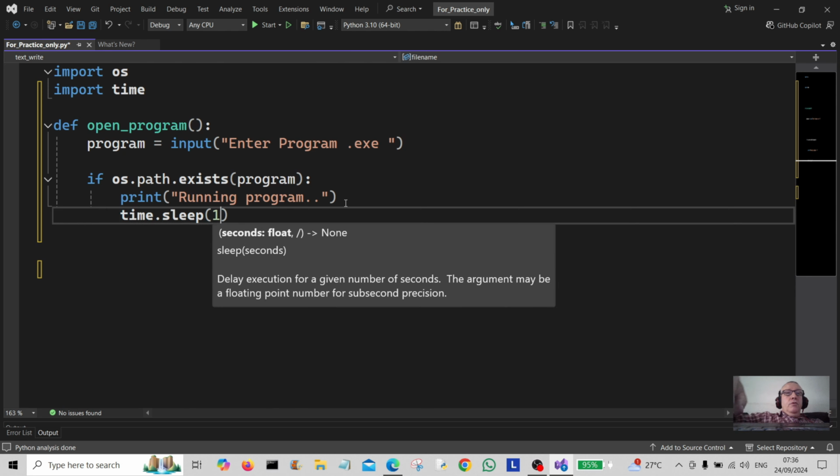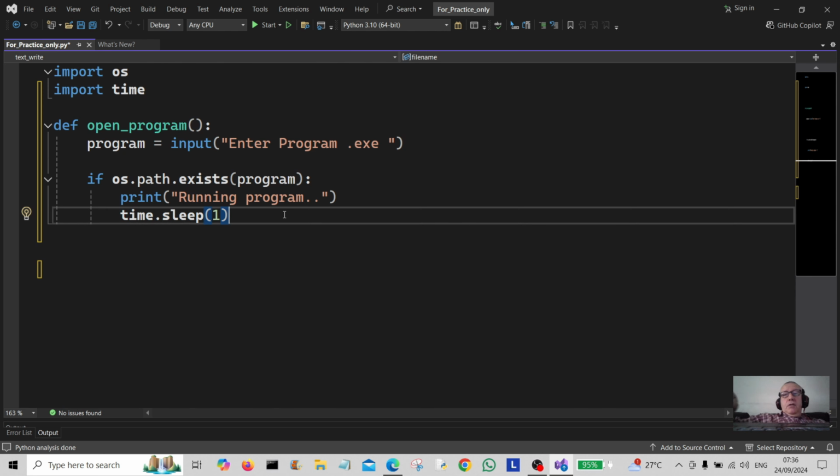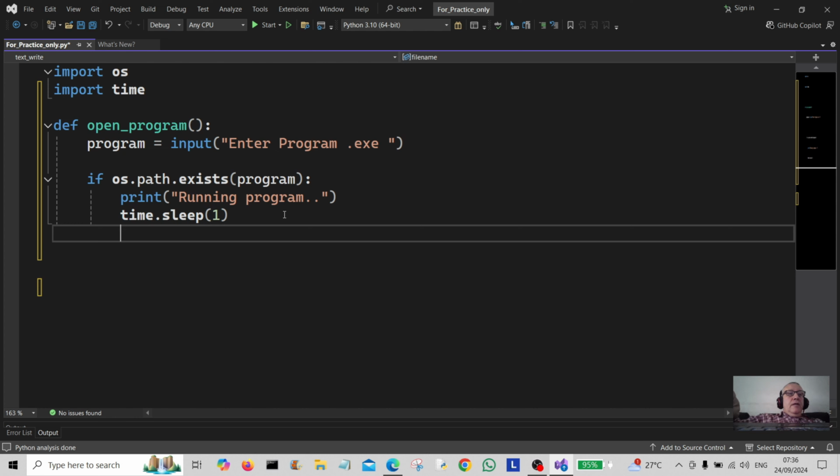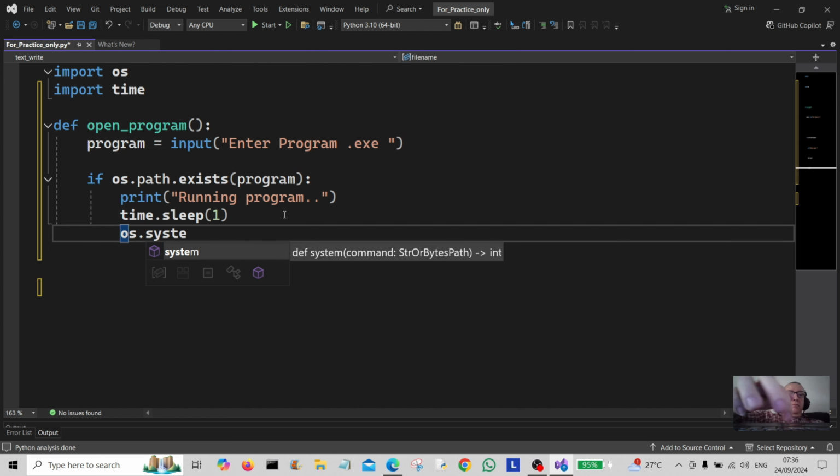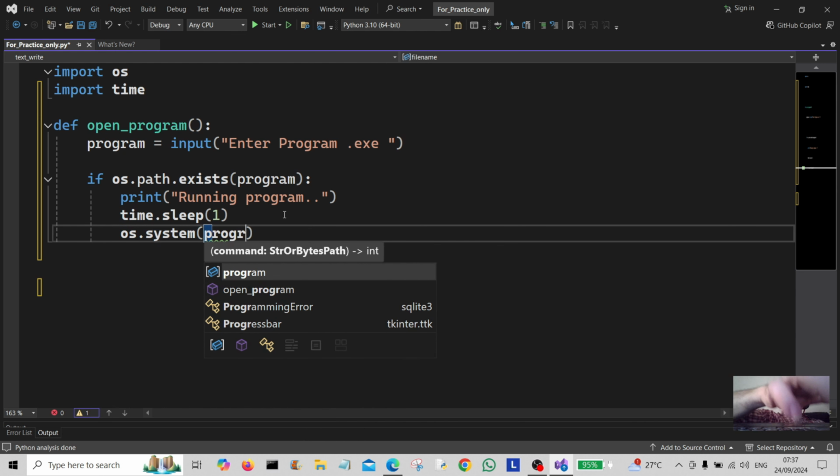Here I'm going to pause it for 1 second, so before it executes the program it will pause for 1 second. Now in order to run the program we're going to use os.system and simply the program variable here, and it'll run the program that we typed in there.